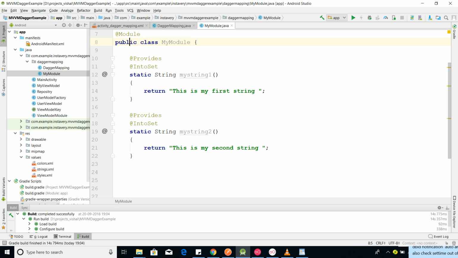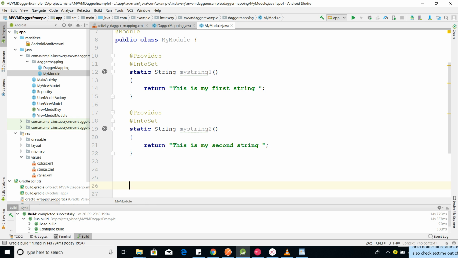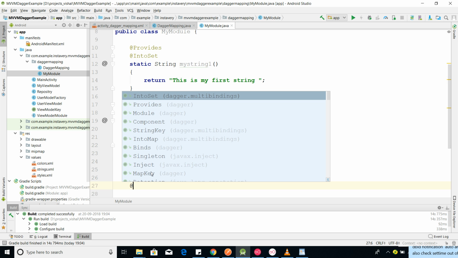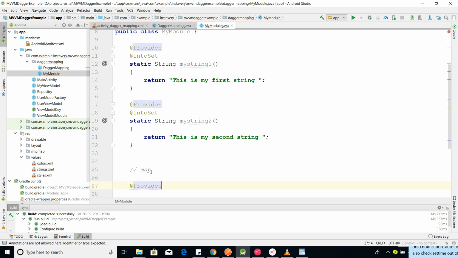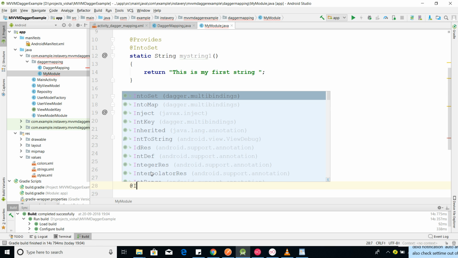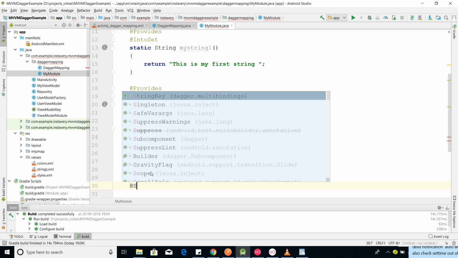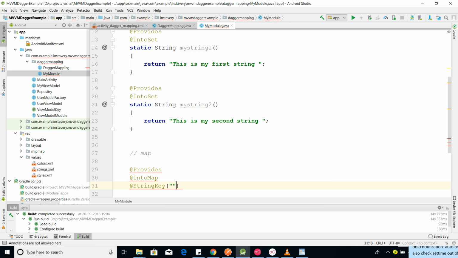So this is called the set only, and now we have to go for the mapping. So for the mapping, again we have, this is the map. Here what we do is simply say provides, this is your into map, and this is your string key, and I'm giving this string key the value my first.